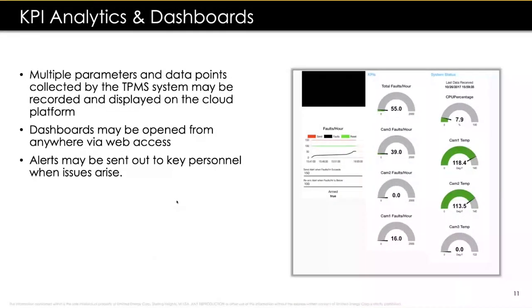Here I'm just showing what the KPI, key performance indicator, analytics and dashboards may look like. So looking at faults per hour, again, that trend analysis. We can look at it per camera or per area of interest, where we're having more faults per hour, and other key performance indicators that are important to you. Of course, we want to make sure that the data we look at means something, and that we're able to correct processes, all with the end goal of high output and high quality process inspection.